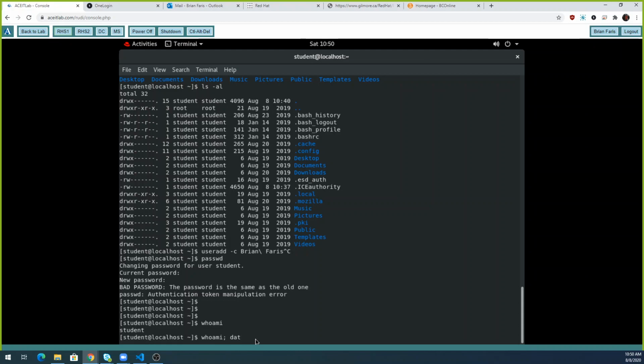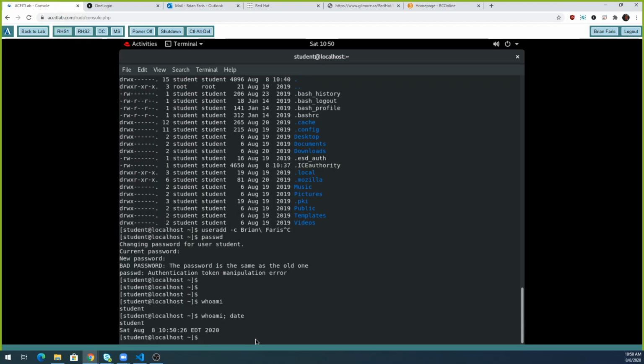Colon. Ampersand? No, colon. Semicolon. Yes. The semicolon means the end of a command. That's like if I had pressed the enter key in between those 2 commands.